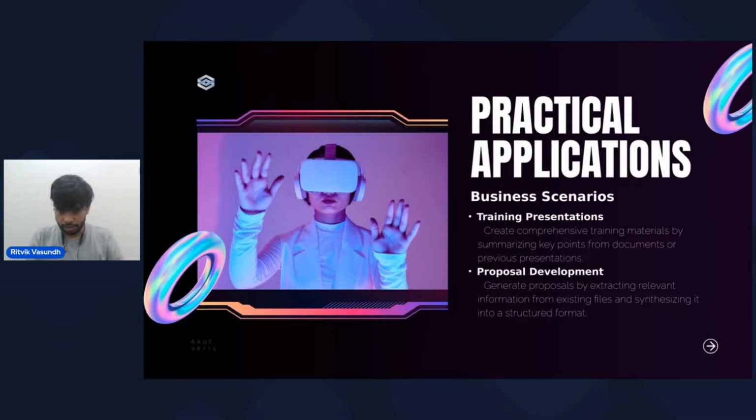You just upload a particular file or a set of files, and give it what you're exactly aiming for. All those inputs are given, and then you just implement it. That's where the proposal development comes in.